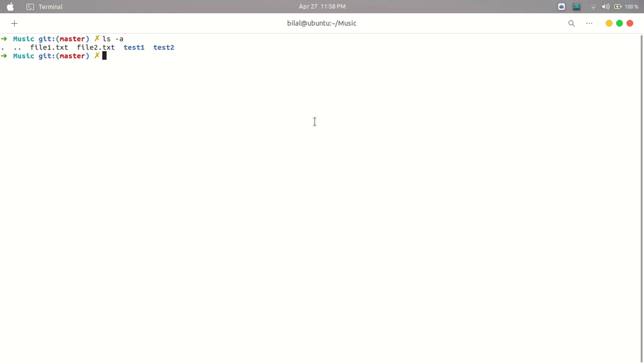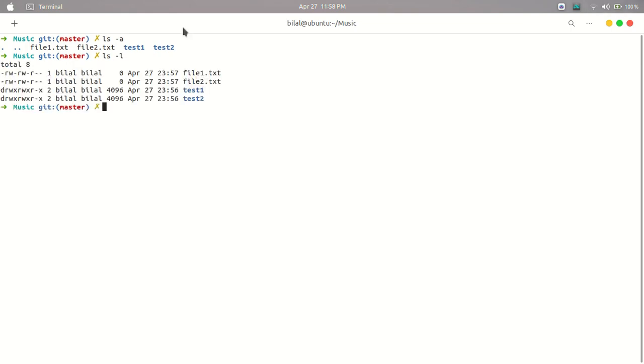After that, let's say I want to see more details of these files. How will I see the details? I will write ls hyphen l. It will show me the details of these files. These are the permissions, like read, write, delete, or modify. These are the permissions that are attached to each of these files, and these are the owners of these files. After that, these are the sizes, showing how much size each file contains, and this is the time and the date on which these files were created.